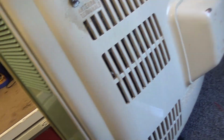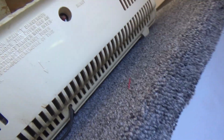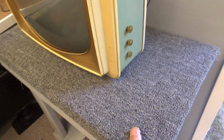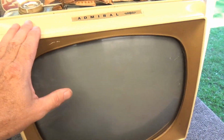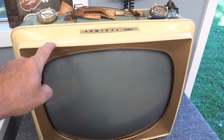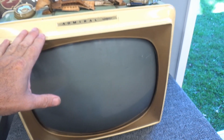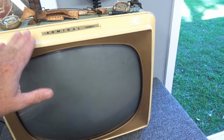Let me turn you around. There's your antenna input. The back is not cracked that I can tell. The line cord's intact. There's nothing externally wrong with this, and I've already had this thing open and just kind of looked. It is completely original. I think there was one GE tube, the horizontal output tube, that was the only thing not original to the set, best I could tell. I couldn't tell where anything had been changed. All the original capacitors are in there, completely mint, other than the horizontal output tube.